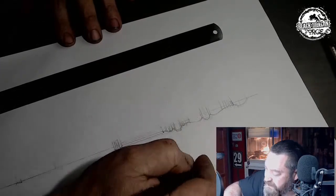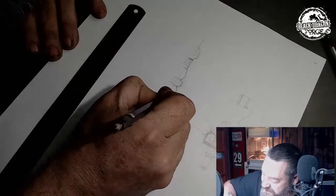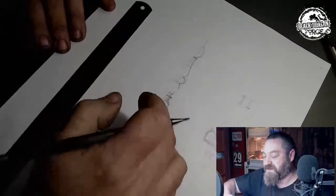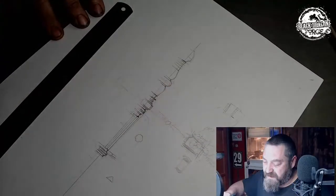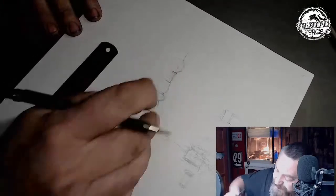I do want to just do a bit of sharing, but I do like this idea. I want to put something in there. Don't know what I want to do with that yet, but I do want it standing out. Yeah. We've got that. We've got this side.